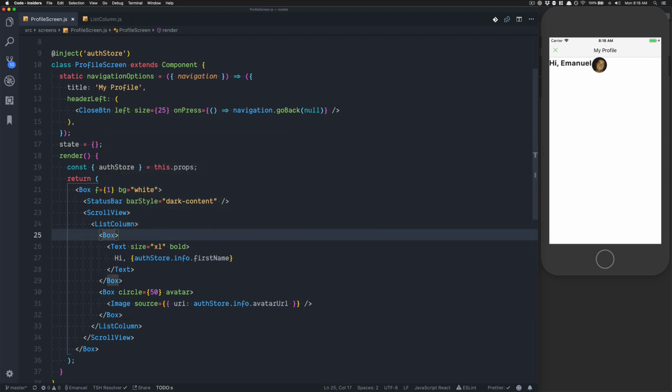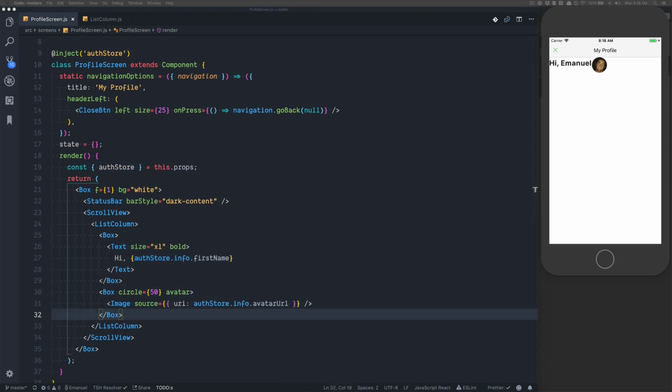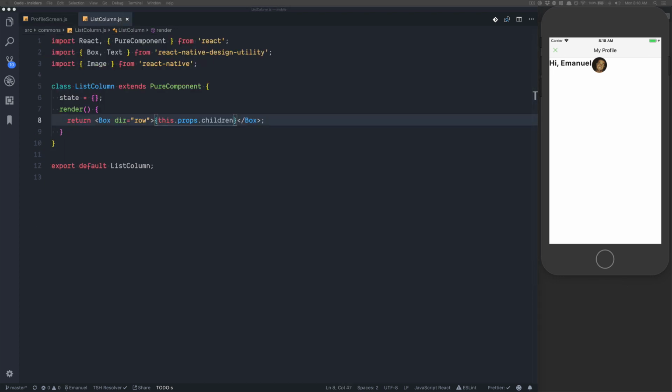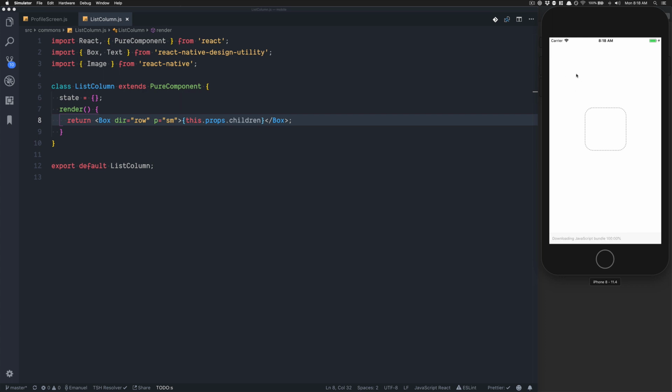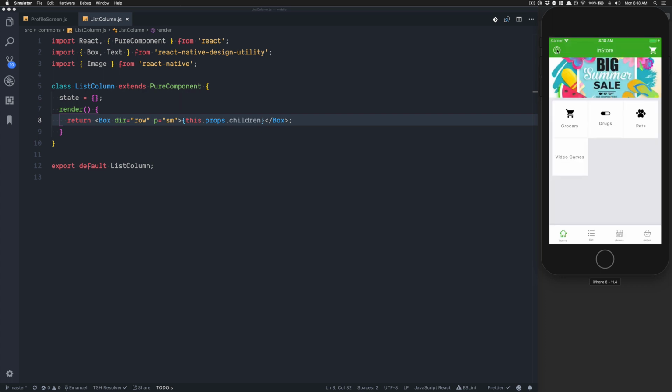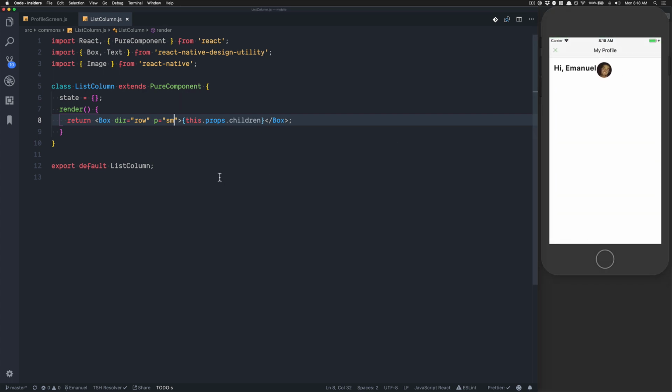And now here I want to handle the design of this part, where I can add this to the other side. So the way that's gonna work is if we go to the list column, I'm gonna first put a padding of small because I want some padding top, bottom, left, and right. So that's gonna add this padding right there.